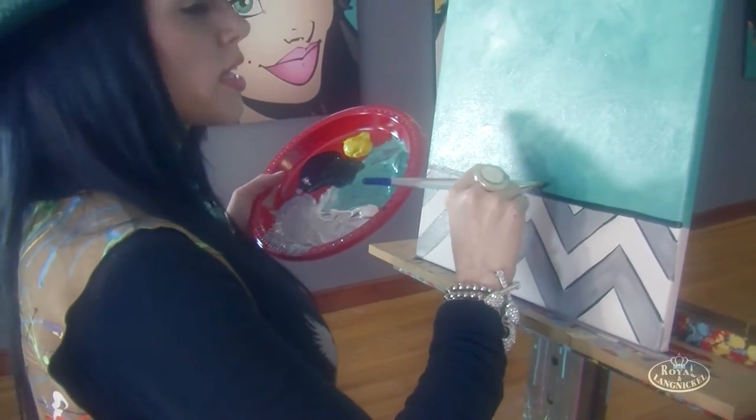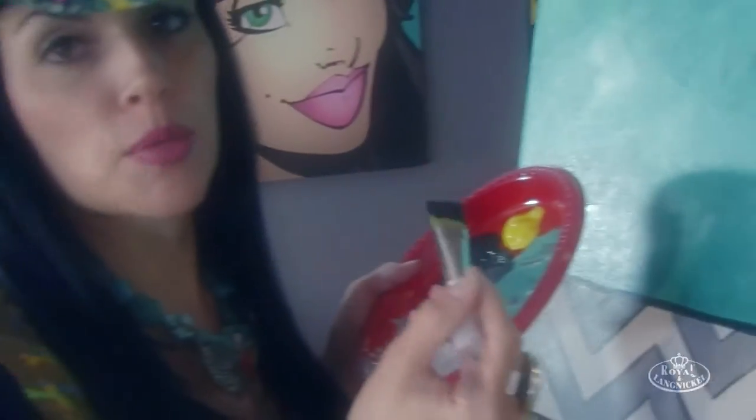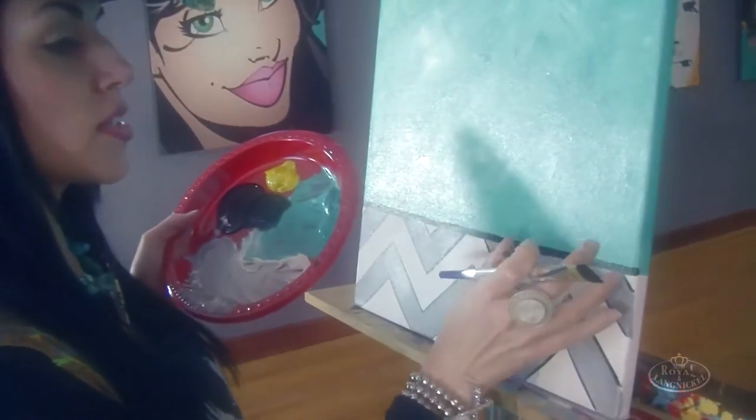It's one stroke and it has a little bit of a curve to it. And think of it as making like a parenthesis. That's the simplest way to tell your mind how to do it. But I'm going to start about 6 inches over.